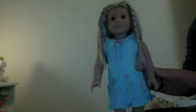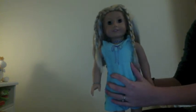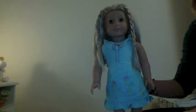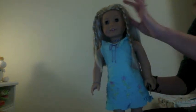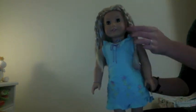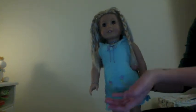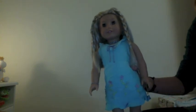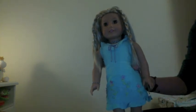So I've mentioned before I don't know the name Kailey, and I was thinking of renaming my Kailey doll Laylee, but I thought that was a bit of a silly name, so that might be her nickname. But her real name is going to be Eliza. Well, I say that, I keep swapping between Eliza and Ellsa, so if you prefer one of those, if you could comment down below, that would be super handy, so I can finally decide. But either way, her nickname is going to be Laylee, because I think her middle name is going to be Kailey, just to keep the doll's real name there. So I think Nancy and Eliza sound nice together as a group of friends, and Laylee and Nana, if that's their nicknames.